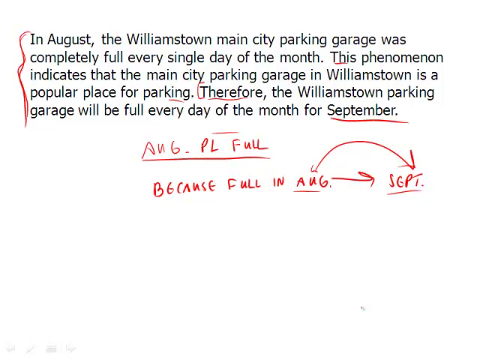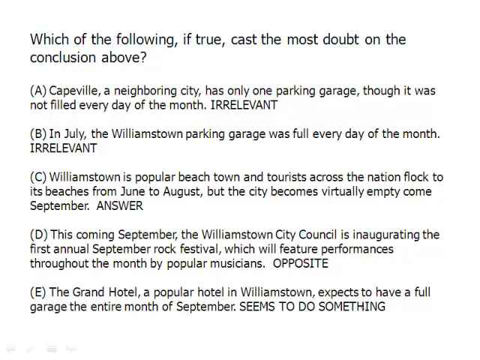And I think this question is probably a little bit easier than anything you see on the GRE. Or maybe there'll be one paragraph argument question that's this easy. But again, the whole point here is to show you how the wrong answers work. So again, big assumption, big hole. August and September are two similar things. So we go to the answer choices. Question is, cast the most doubt. We have a weakener here. Weaken the conclusion. And again, if the conclusion is September is also going to be full every day, we want to show something that, hey, September is not going to be that popular a month. People aren't going to be there parking. And so therefore the lot will not be full.